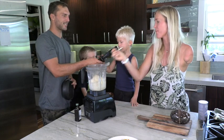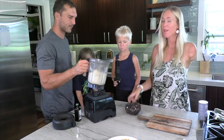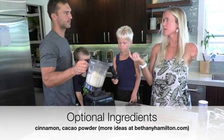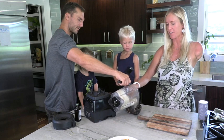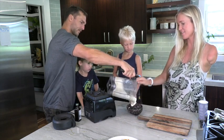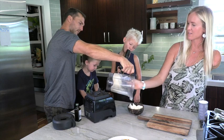The best part is licking the stick, right? You just can't go wrong. And the other thing is you could add cinnamon in there or cacao powder. You can just do whatever you want and it doesn't necessarily require, here, turn it sideways so they can see it going in, super specific ingredients.